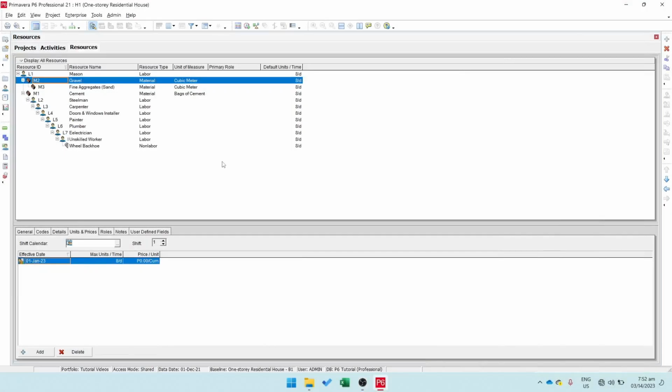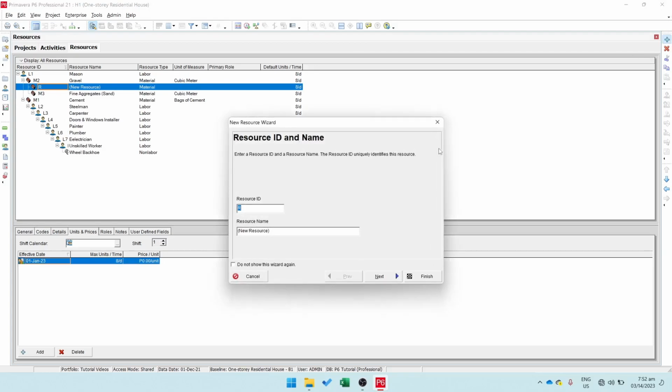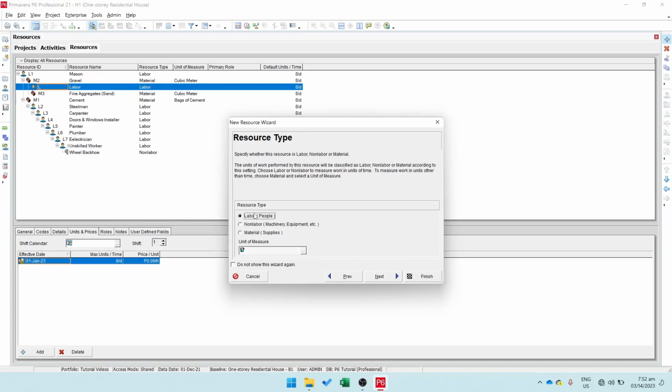After we completed the list of resources, our last step is to organize our resources. For this, we need to create 3 dummy resources, one on each resource type. Now, click Add. For resource ID, put L, and for resource name, type in labor. Click Next and select labor as resource type.